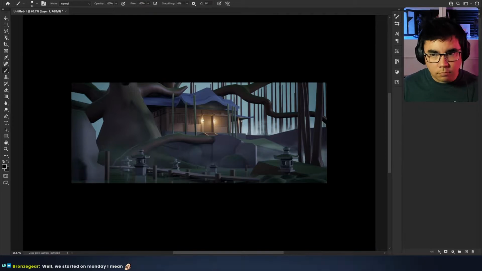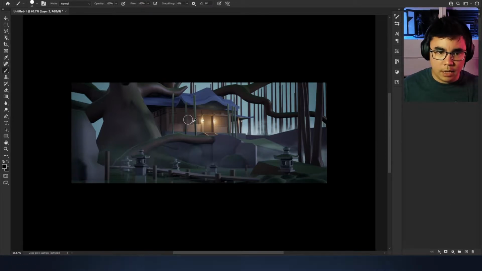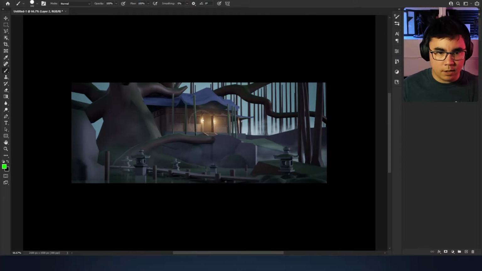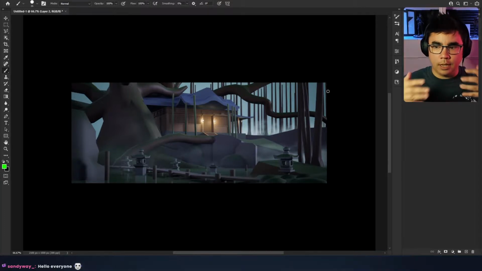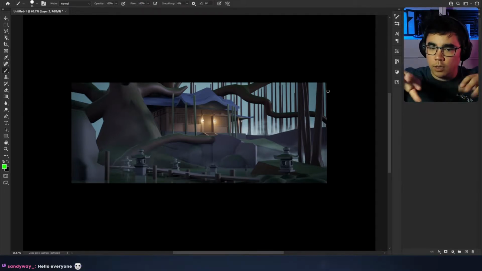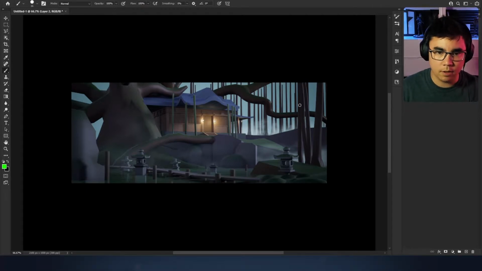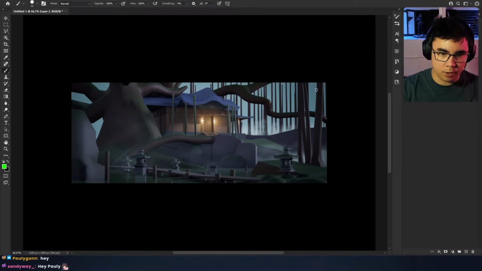But when you look at the image, the focus is here. Let's get a different color going on here, something friendly. Your focus is the building, right? Then you have this bridge, the tree, this element here, and then all these elements in the back. I think taking these trees in the back and really spreading them out is going to help with getting that depth if you have a camera pan or any slight movement of a GIF or video. And then continuing to take that further with everything.